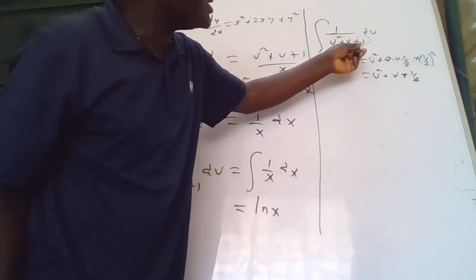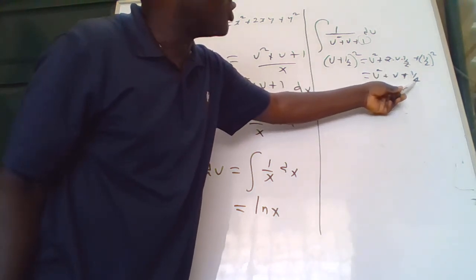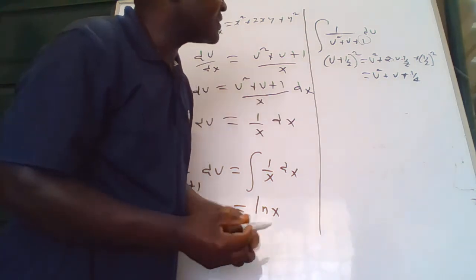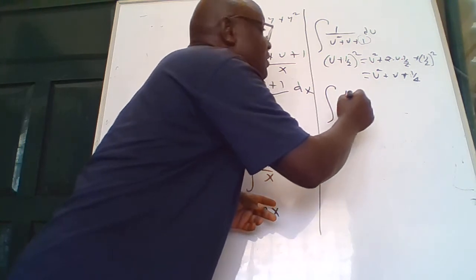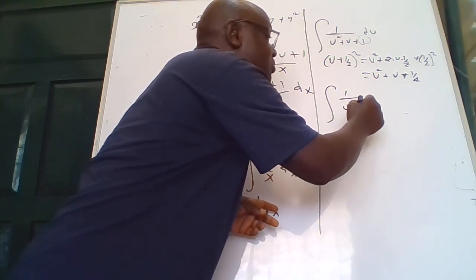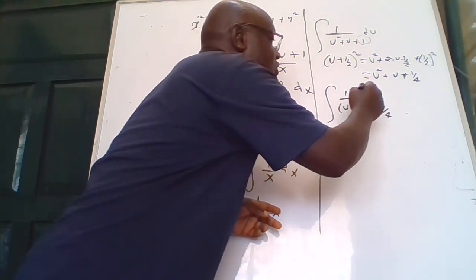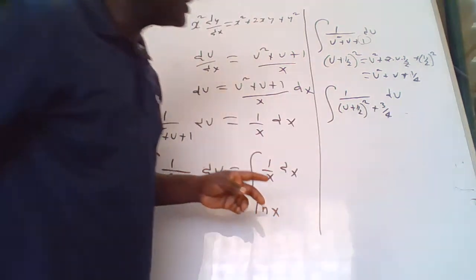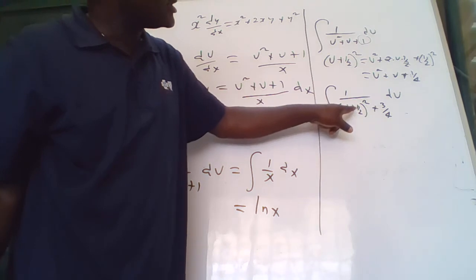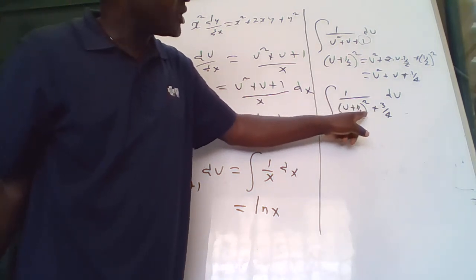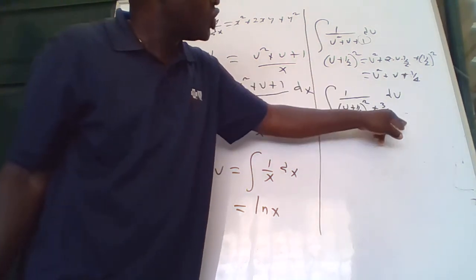Now when you compare this and this, they are the same, and then here this is 1. So for us to make sure that this is 1, remember this is 1 over 4, so we need to add 3 over 4. If that is the case, then we shall have the integral of 1 over v plus a half squared plus 3 over 4, then dv. So this is the same as this, in that when you open up the bracket, we get 1 over 4 from here, then we add on this, which will make it 1. So this is correct.